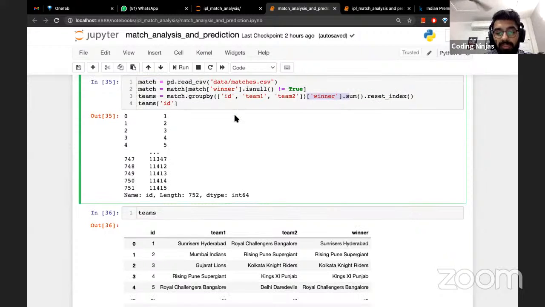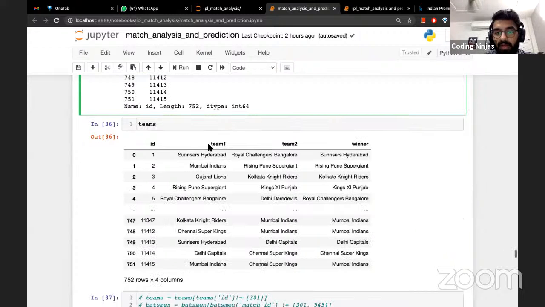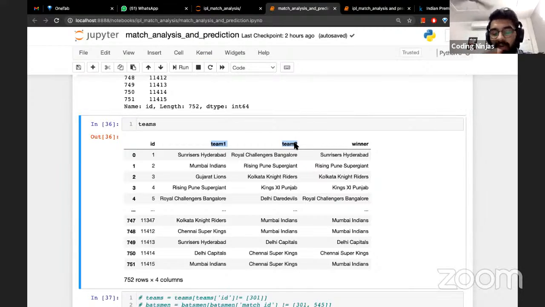So based on these two, we are trying to find out what the team 1 score was and what the team 2 score was, and add the scores to the merged data frame so that we can leverage that in order to predict the score or whatever you want to do. Similarly, you can also use these columns for other purposes as well.